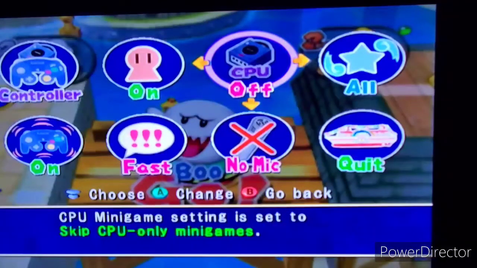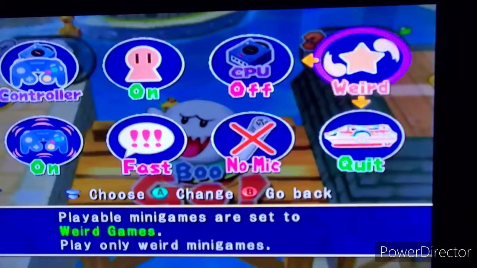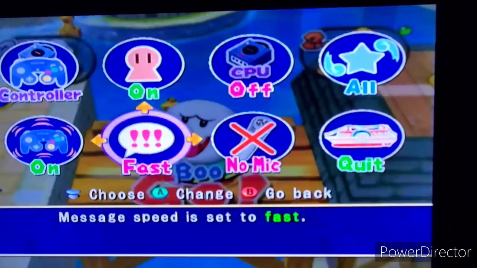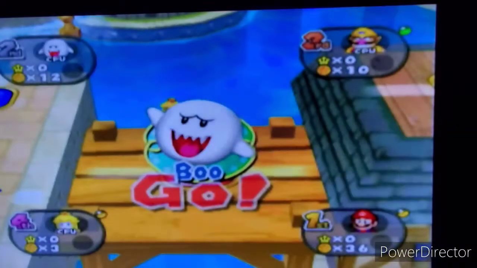I know some of you may want to see it, but I just kind of don't want to waste the extra time. You can also change the minigame set anytime. Rumble feature, the message speed, and I'm going to turn mic on for use controller. And we're not going to quit. We're going to continue.